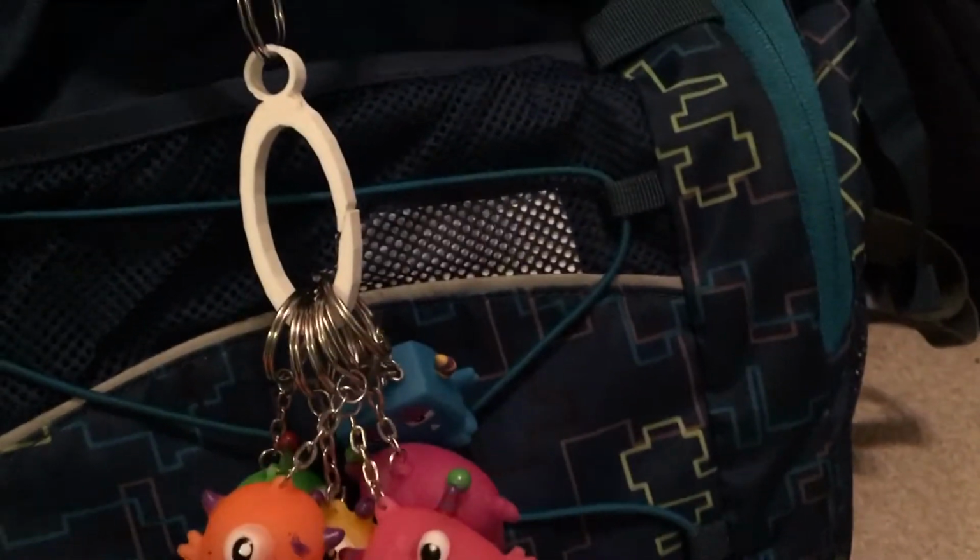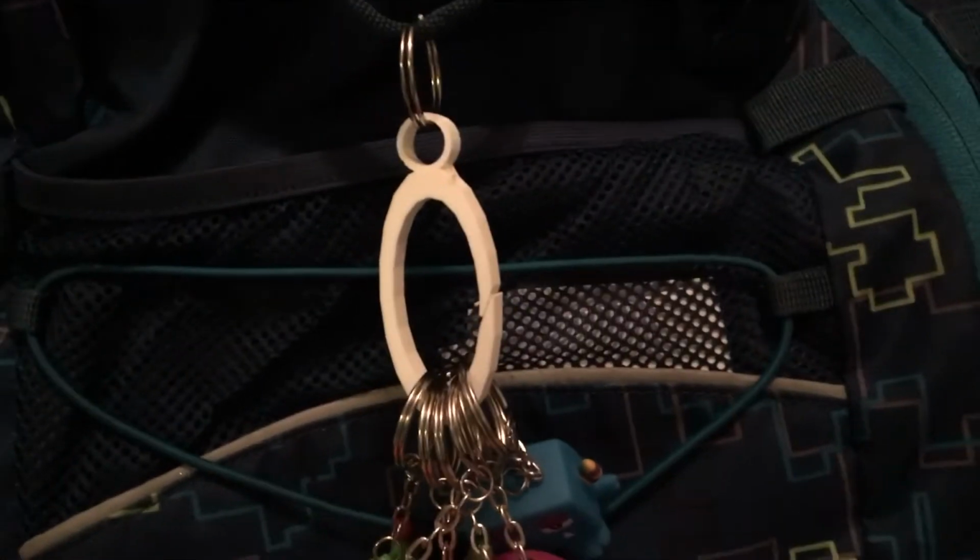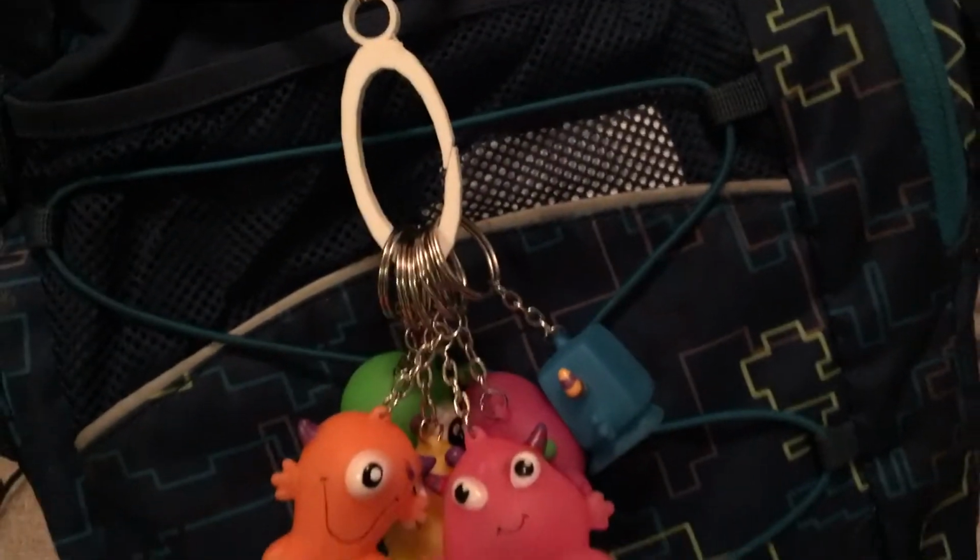But all I had to do was attach this piece on, and then these just slipped right on. I didn't have to hurt my hands. And if I get more keychains, this thing will be able to fit a lot. So, there are my 2 useful prints I've done so far. I'll probably do some more in the future.